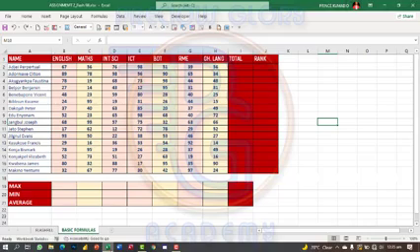You have data to manipulate, and this lesson seeks to expose us to the basic things that we may do when data is derived. That is adding, finding the average, finding the maximum value, finding the minimum value, and probably also ranking. So that is what this lesson is about.